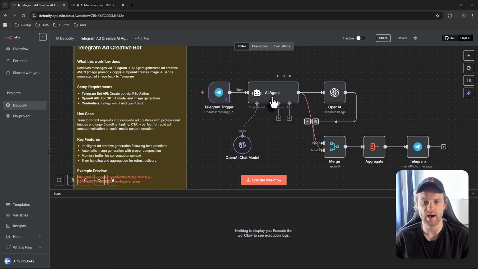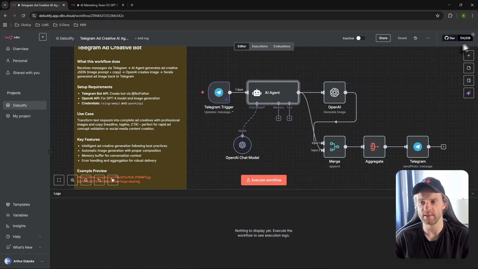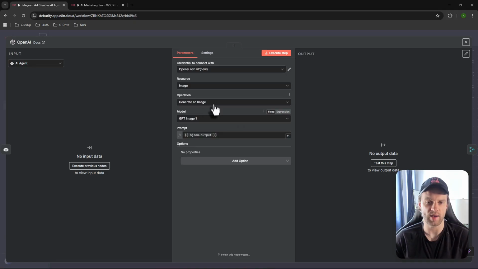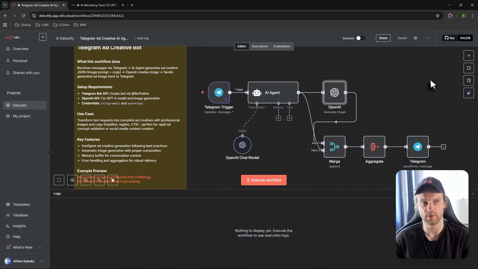And same thing, it gets the prompt, right? It gets a prompt and then it sends it off to OpenAI to create an image, right? Again, we're using the OpenAI API for GPT Image 1. Again, that's going to be handled through your API key when you create an API key on your OpenAI platform, okay?